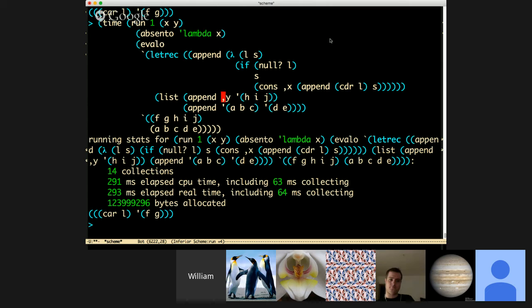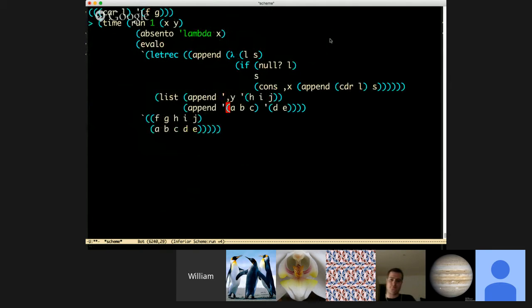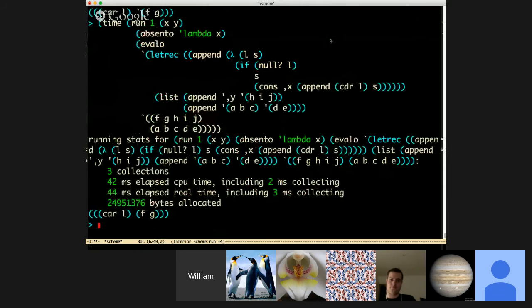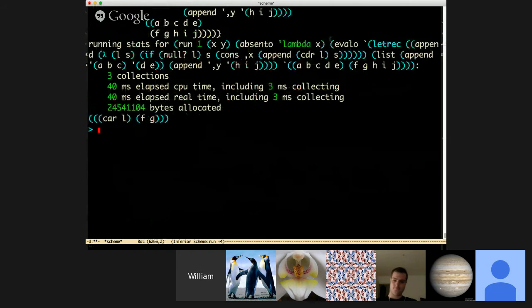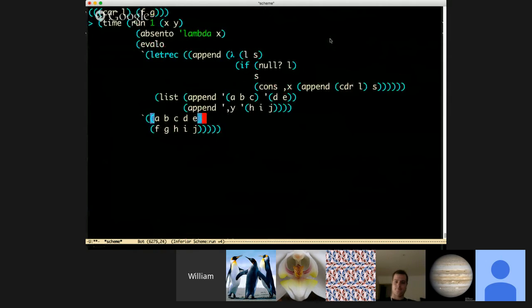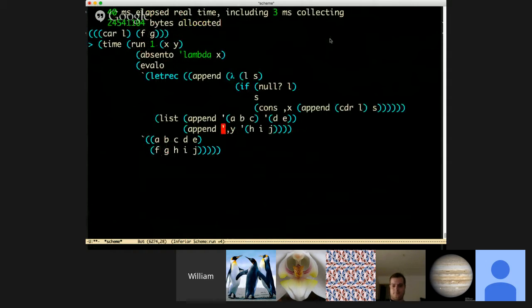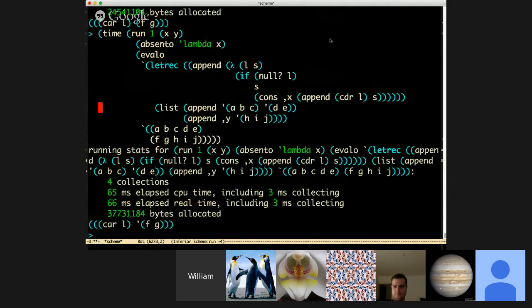We can restrict what's going on in Y. Actually, we do have a way of restricting what's going on in Y. The way you restrict what's going on in Y is you put a quote in front of Y. And that speeds it up. Yeah, so you put a quote in front of it, that speeds it up even more. In fact, we should be able to get it to go quite fast now. Yeah, 40 milliseconds. So we have different ways to reduce the search space and reduce our expressiveness. If I remove the quote, now it can actually generate arbitrary terms, not just lists that are quoted there, right?